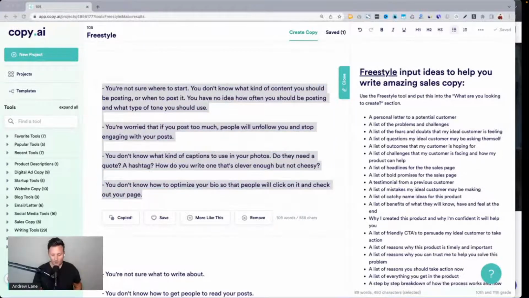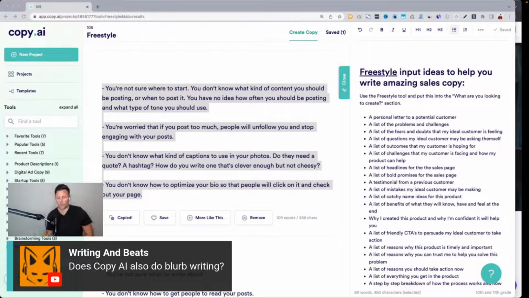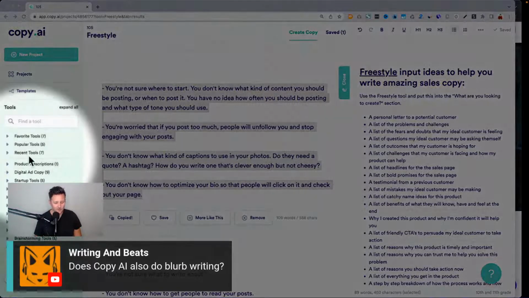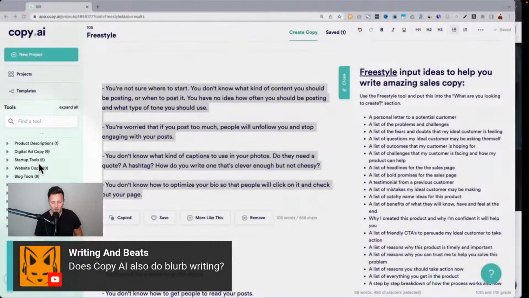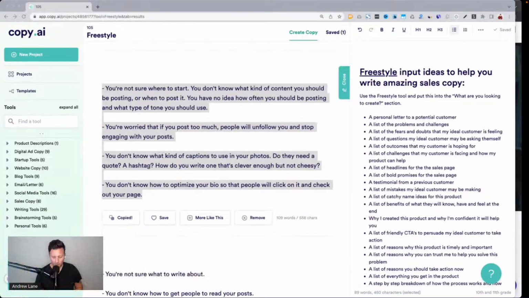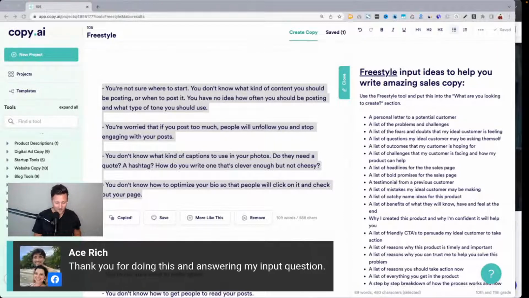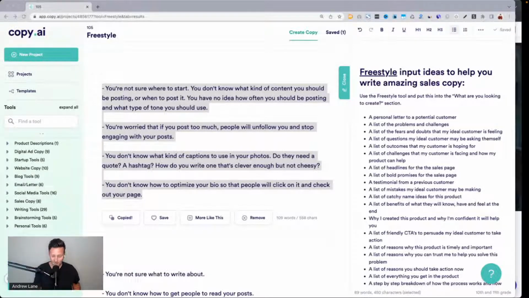All right, let's see here. Any questions coming in? I'm going to pause and kind of check in as we go throughout this demo. Blurb writing, yeah, it'll do shorter bits. All these tools are trained on different things. So if there's something specific, like a type of blurb, let me know if there's anything specific you're looking for. Hey, sure thing, Ace. I'm trying to help everybody because your challenge is the same challenge everybody has: how do I sell my thing, right? My product, service, whatever it is.